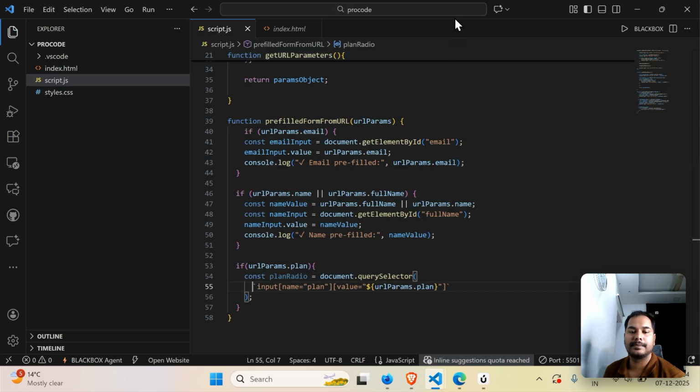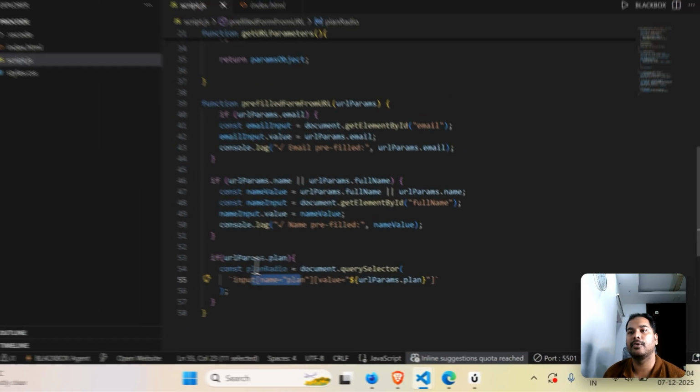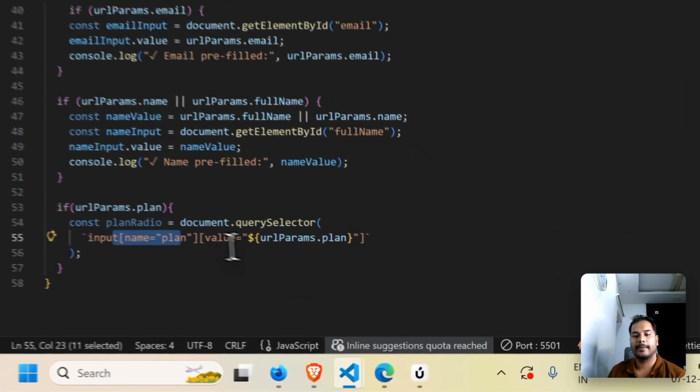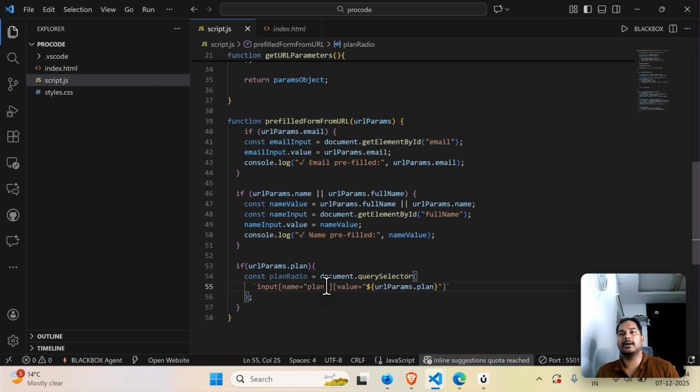Here, input is the input tag that we are selecting. Then name equals plan: the input must have an attribute name that is equal to plan.